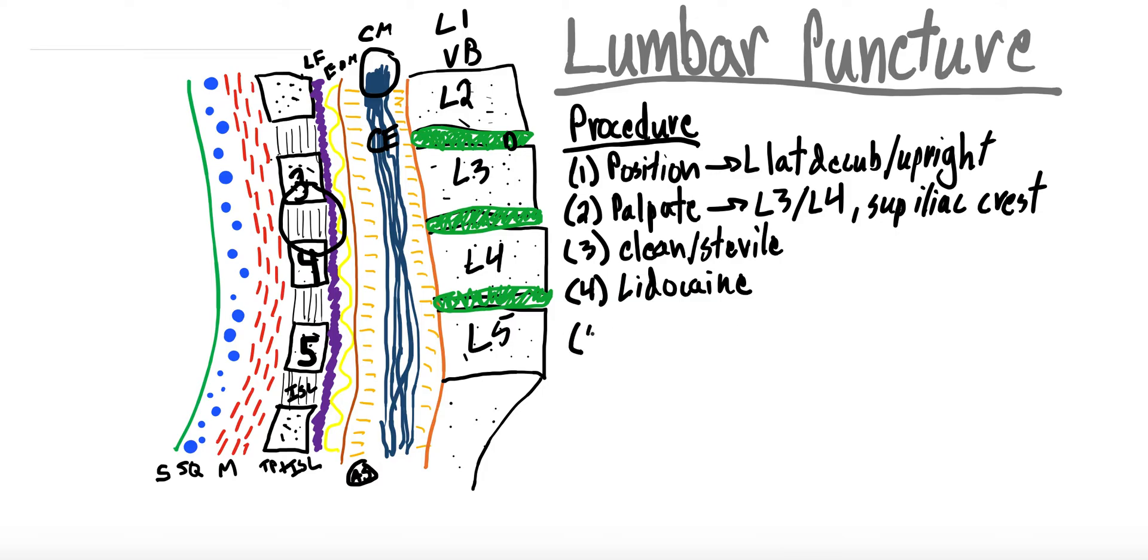Next thing you're going to do is get your needle out and perform the procedure. The one thing I wanted to note is that your needle bevel, you want it to be in line with or longitudinal to the fibers. So if your patient is left lateral decubitus, so they're laying on their left side, these fibers are going to be parallel to the floor. So you want your bevel parallel to them as well. And that way you're doing the least amount of damage. If your patient is sitting upright, those longitudinal fibers are going to be perpendicular to the floor. So then you want your bevel perpendicular to the floor as well, so it's going to part those longitudinal fibers.